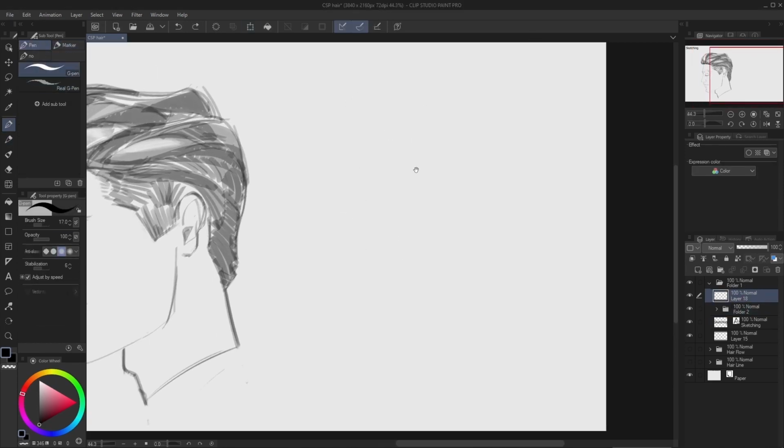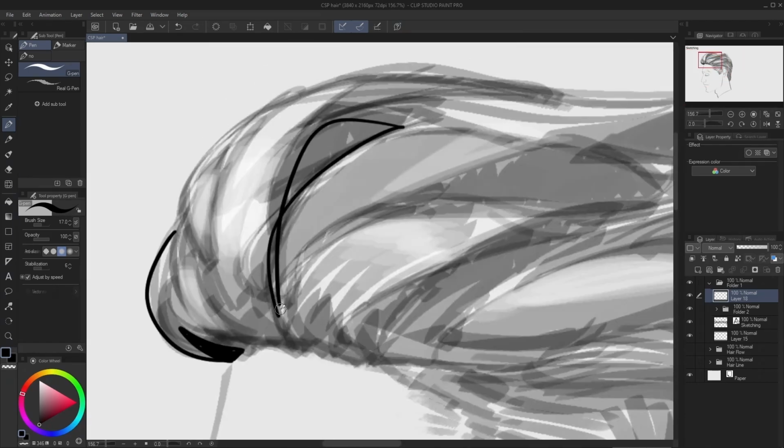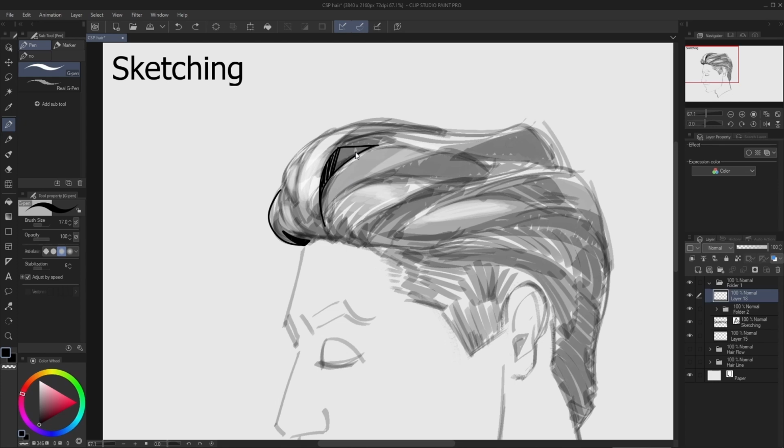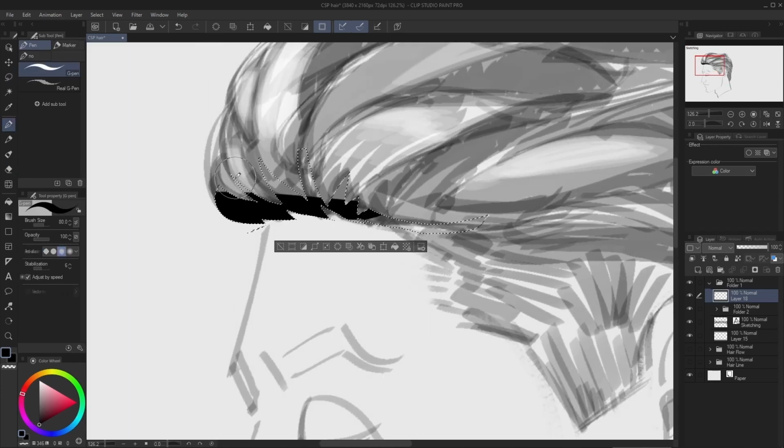So, simple sketching. Don't focus on details. Find the outline of hair. Find big shapes. Don't find clumps of hair. Don't focus on the details at all.